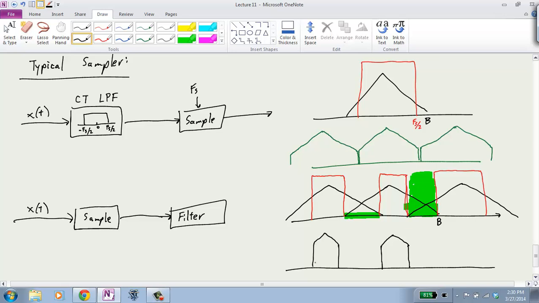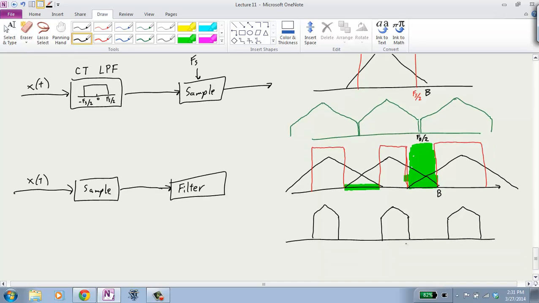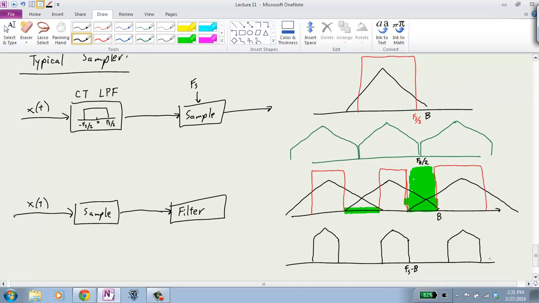Okay, so here were the two ways to do it. One way was I filtered out the offending part in continuous time before sampling. And that gave me a result in discrete time that looked like this. If I want to then reconstitute my signal, I would filter out these parts, and I would just have this. And although it's not exactly what I started with, it contains most of the spectrum, right? And so this contains spectrum up to Fs over 2. But if I just sampled and got aliasing, and then went afterwards and tried to remove the aliasing, then how high does this go? It goes to Fs minus B, which by assumption was less than Fs over 2. So I end up with less.